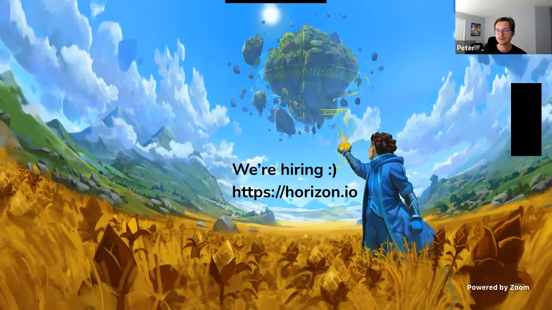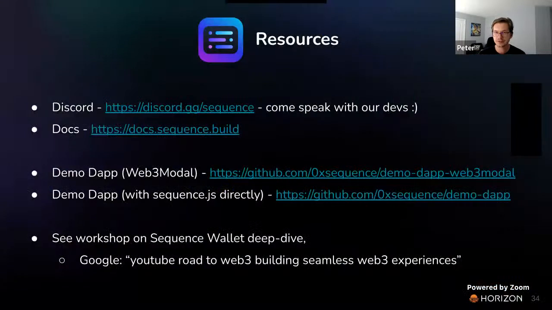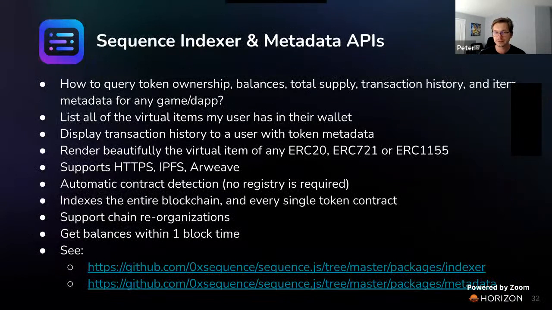So for Skyweaver, I guess if you saw on the slide, the Sequence indexer or the contracts, we support IPFS and Arweave and HTTPS, so it doesn't really matter. In your case, you can use whatever you want. Everything will just work. We support all protocols. For Skyweaver, we probably will move it to Arweave. I'm a little bit more of a fan of that system.